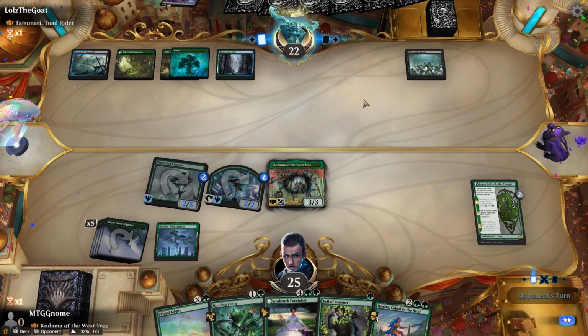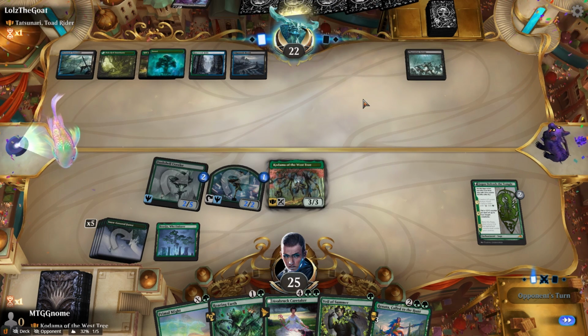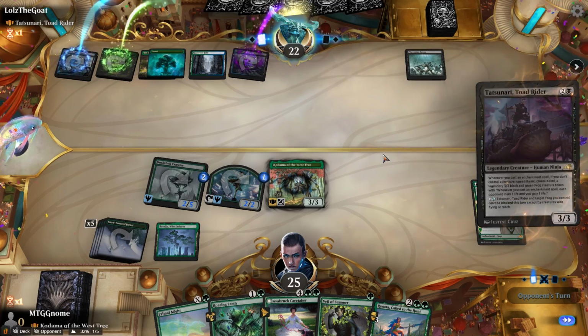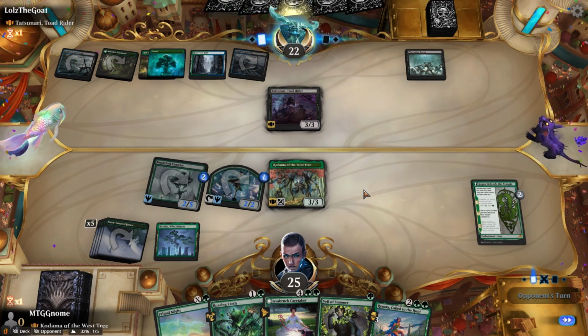He's playing black and blue, so he can get rid of stuff pretty easily. But we have the Veil of Summer, so hopefully, if he tries to get rid of something, we can Veil of Summer, and that'll be the end of his turn. But we'll see. Alright, there's Tatsunari. Oh, he didn't attack.